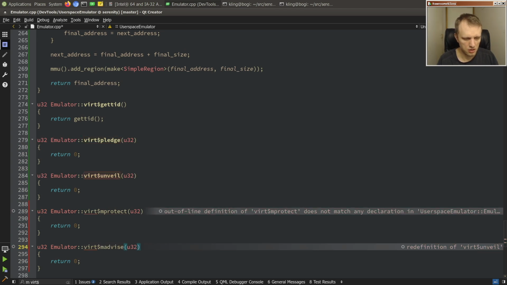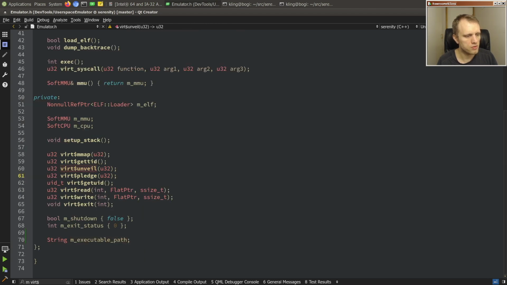Mprotect, madvice, they both have 3 params. It's like the address, the size, and the protection or the advice in an int. So we'll just put those in here.